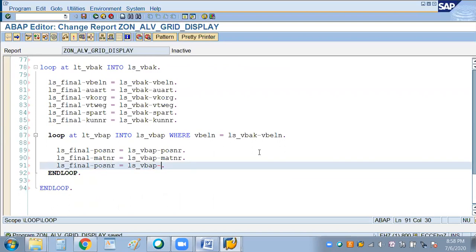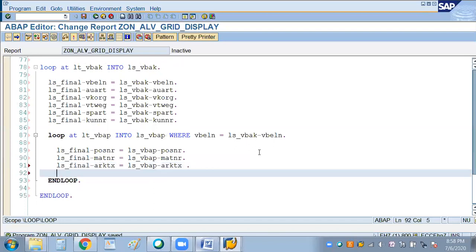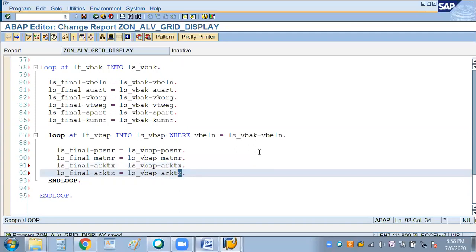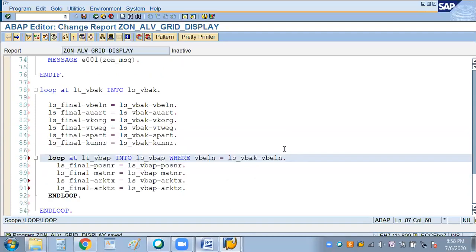Okay, so let's continue. Now here KTX. Guys, I can copy this from old programs and paste it here, but I would like to explore a little bit different things. Don't feel confused if you are getting confused.